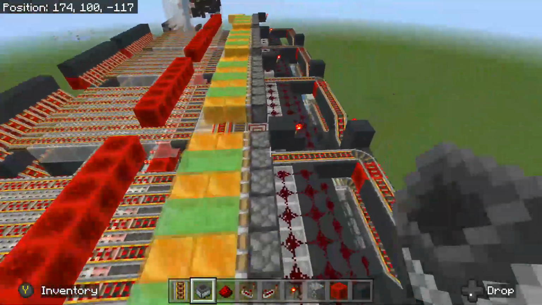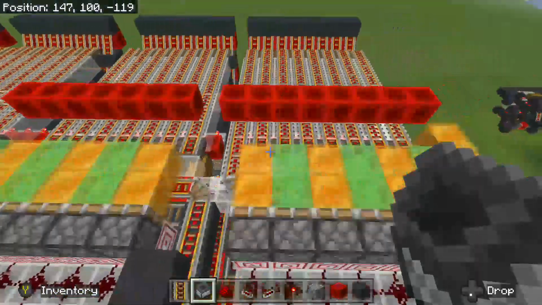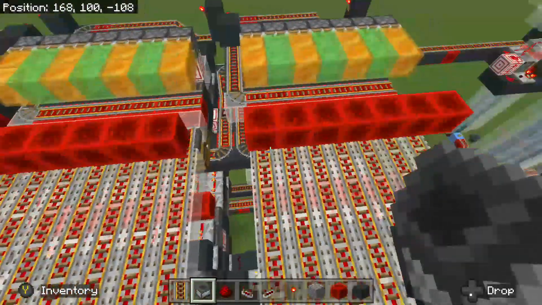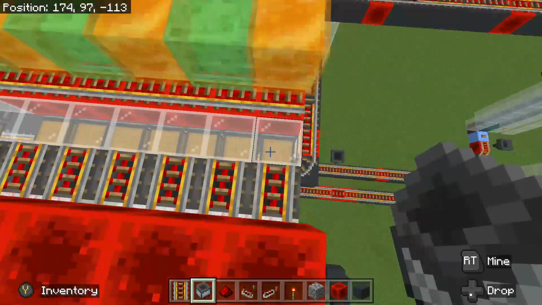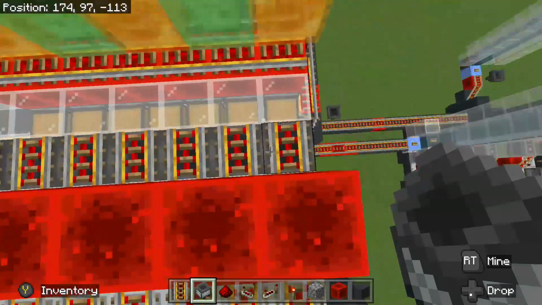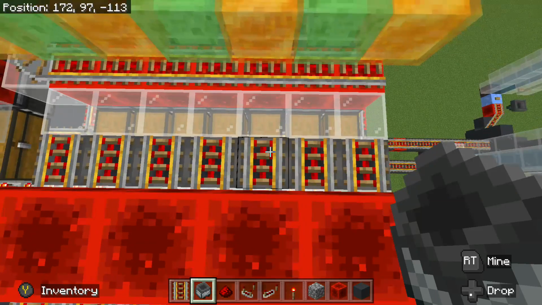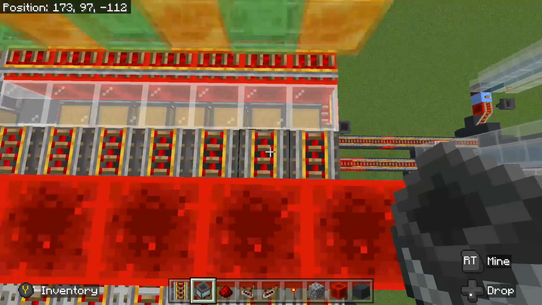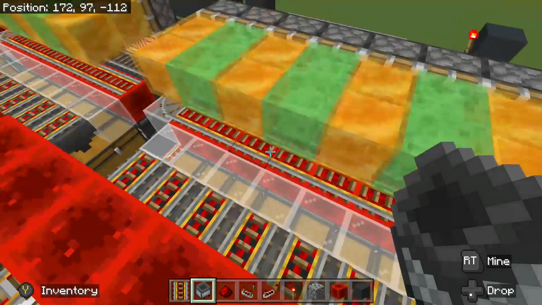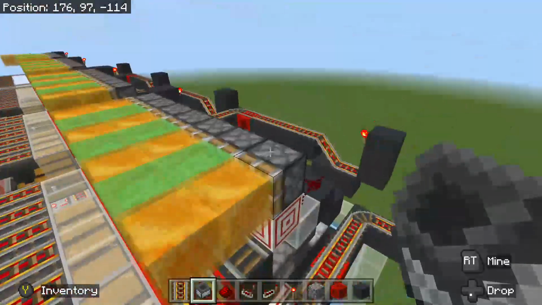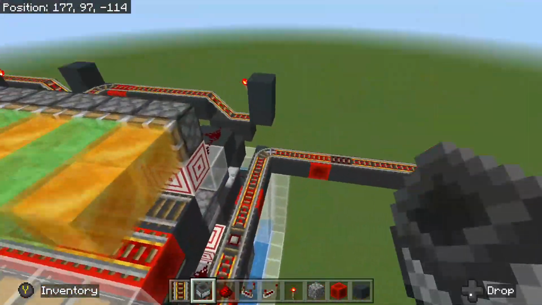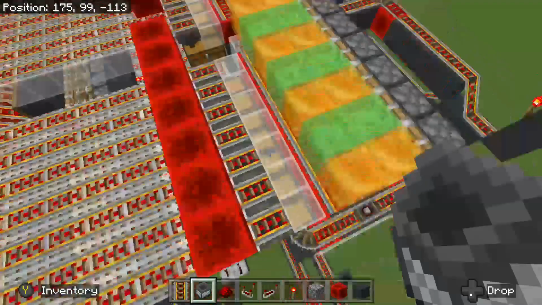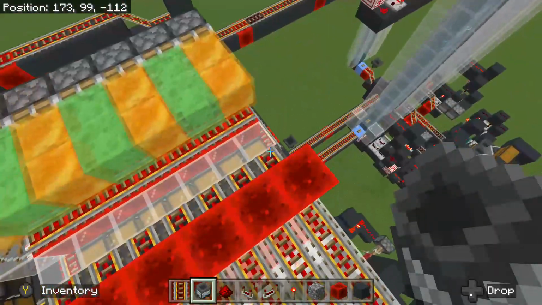So this is an idea that I got from Frost Chocula from his double hopper speed item categorizer video. He broke down his index like this. As a general rule of thumb, like in this system, we could actually shorten this down to like 3 slices here if we wanted to. And as a rule of thumb, the smaller your index section is, the faster the minecart will search the index and make its way to the output, which means that we can increase the rate that we launch the minecarts through the index.